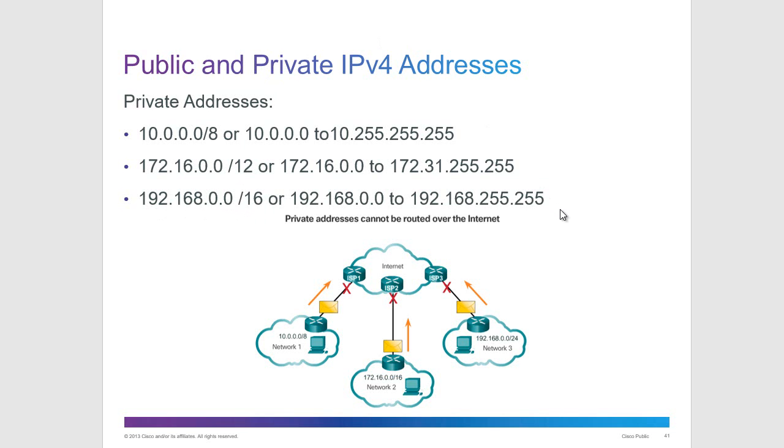And then you have a /16 for 192.168.0.0 through 192.168.255.255. That doesn't mean that the networks need to have those subnet masks. In fact, most of the time with your 192.168 addresses, you have a /24. That's just the general range that those private addresses can exist in. They're reserved for private addressing. So know those ranges.